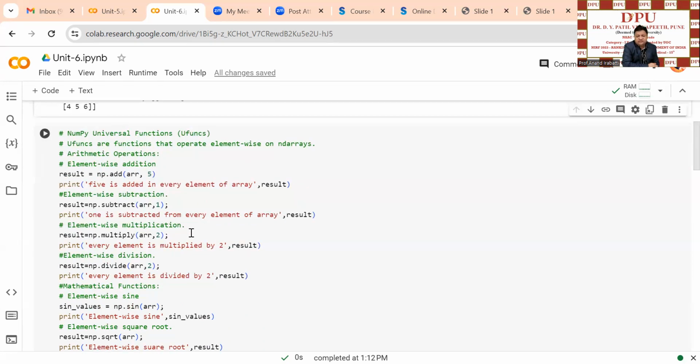The feature of these NumPy universal functions is that the operation is performed on all the elements of your single dimensional or multi-dimensional array, whatever parameter you pass to that function, and it will perform the action on each and every element of that array. That is the specialty of these universal functions.